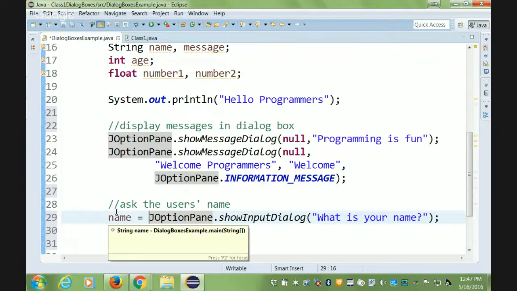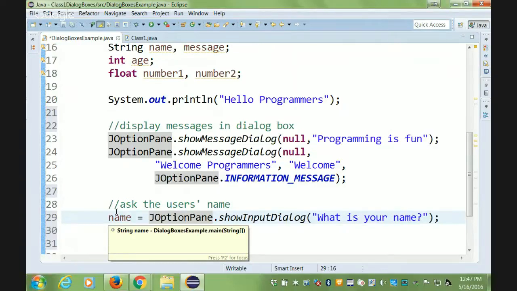If the method is returning an int, you have to put it in an int box. If the method is returning a string, you have to put it in a string box. Another important use of strict languages: you have to know the return type, right? If you know the return type, you have to put it in the right box. Can you put this in number one? Number one is a float. If you put this in number one, it will give you an error. You'll see the red squiggly saying, what are you trying to do? It is returning a string value.